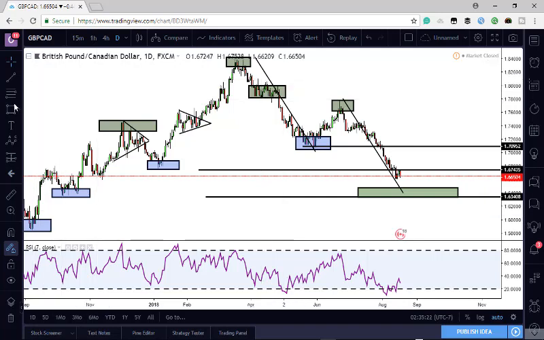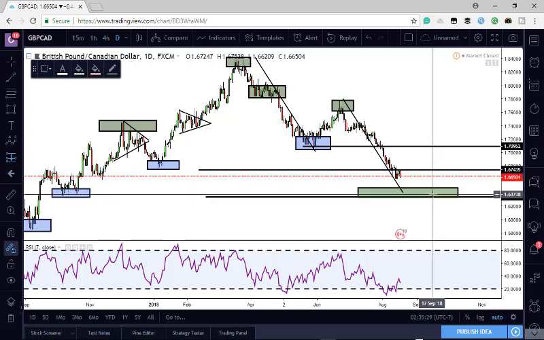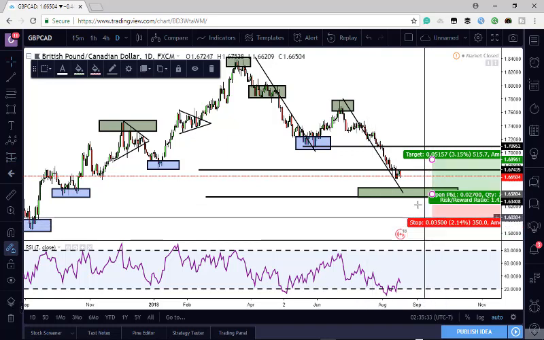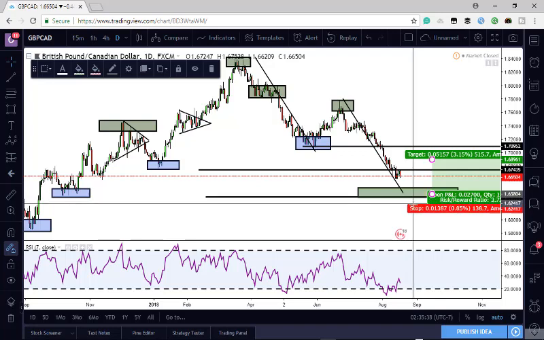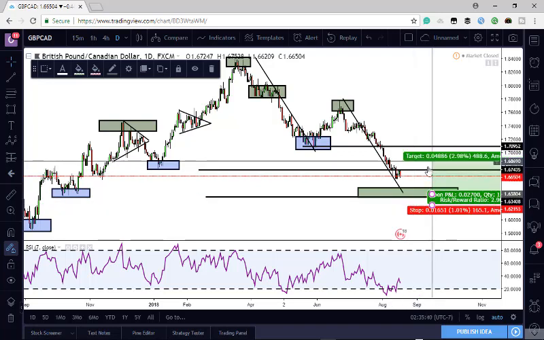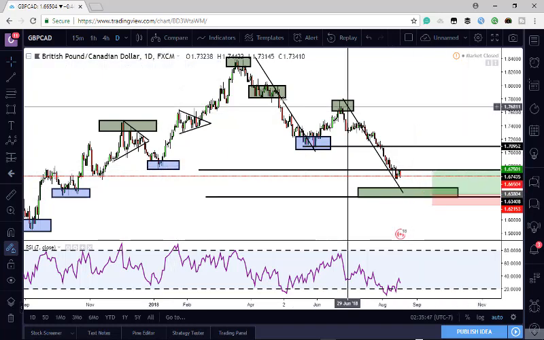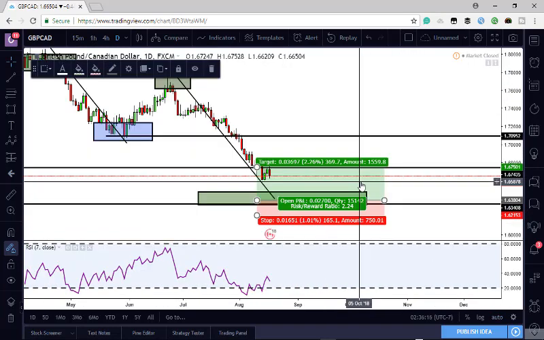And say that everything plays out as predicted. This is how this trade might look, assuming that we have an entry somewhere at this level of structure. Of course, stop loss will just have to be a few pips below this area, and you could be looking to take your first take profit back at this, where this past support might become a future resistance. And already you can see that this will be a 2.24 risk to reward ratio.